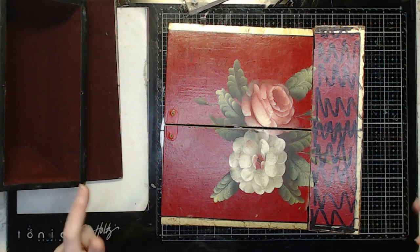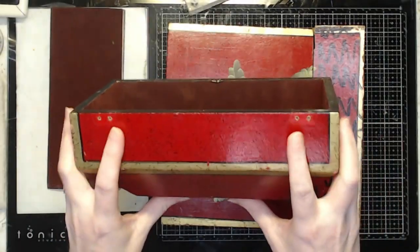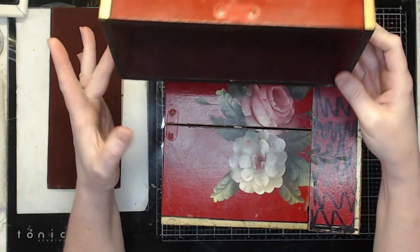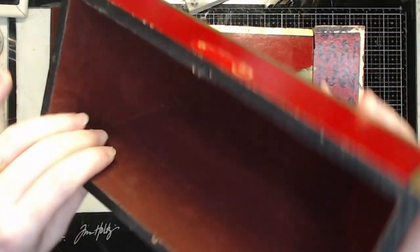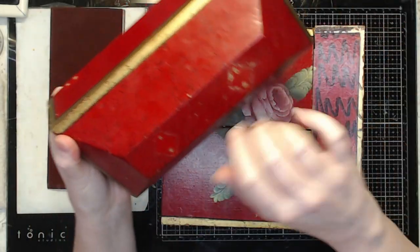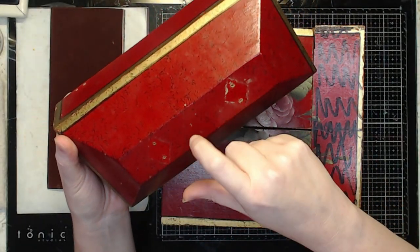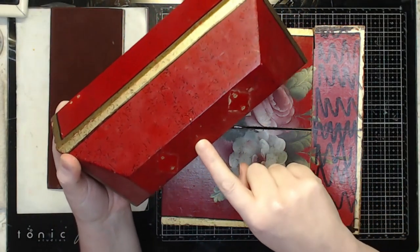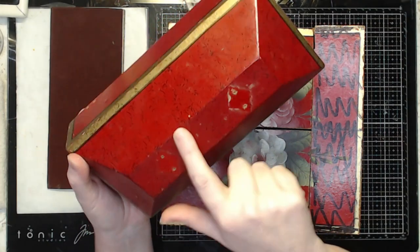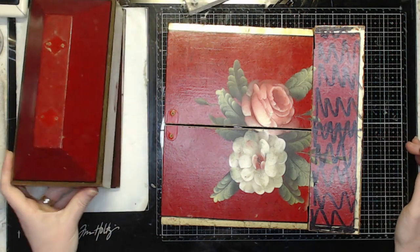So first things first, this was the lid. I already have the hardware off. It had the hinges there on the back so it would flip up like so. It has this really kind of cool velvet lining in it. It had a handle on it. Well, it had the two brackets for the handle, but the actual handle part, I think the handle was on it when my husband brought it home, but it was already kind of weak and it broke. And I'm going to put a new handle on my lid.